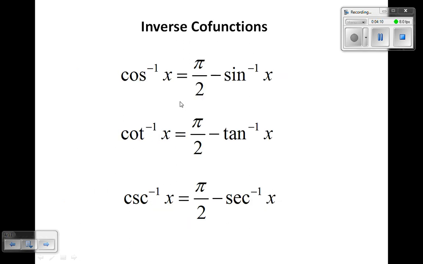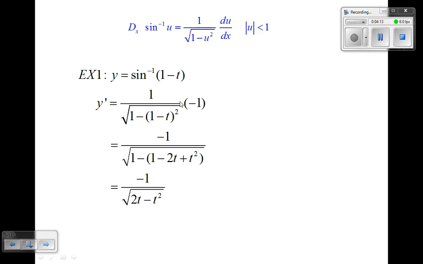Okay, so here we are. Let's try an actual problem. I put at the top the formula for the derivative of inverse sine, just in case you didn't instantly memorize that. Our actual problem here is inverse sine of 1 minus t. We're looking for its derivative. The 1 minus t part is actually what we have for u. So when you see a u over here, I have to replace that with 1 minus t. Also, this part over here is our chain rule part where we have to take the derivative of 1 minus t, which in this case is negative 1. Okay, and I get basically this.